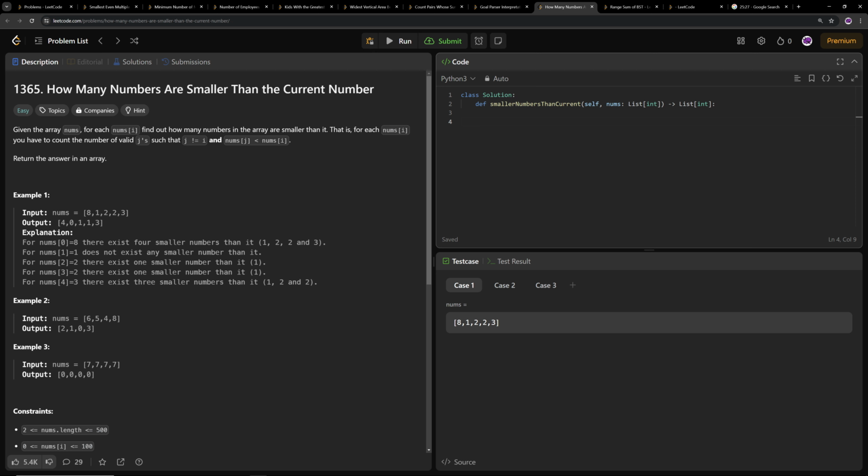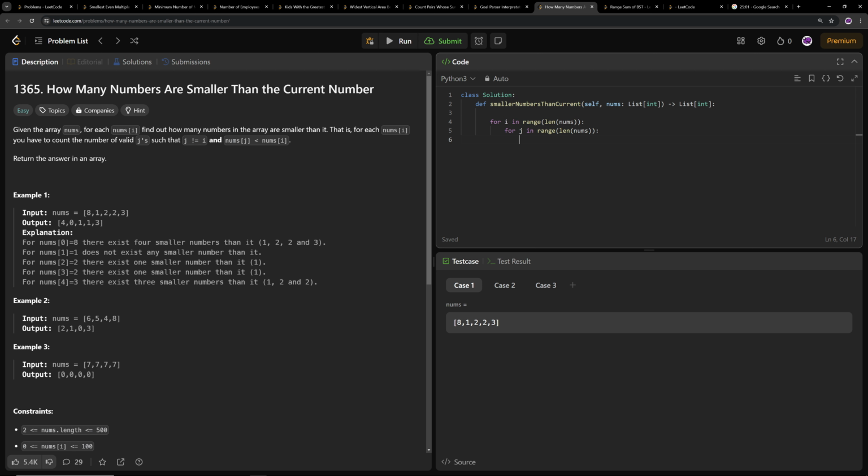So for i in range, length of nums, for j in range, length of nums. Or wait, so I think you can even, what if you, okay, let's just do this first and then try to optimize.